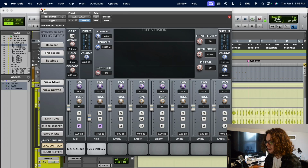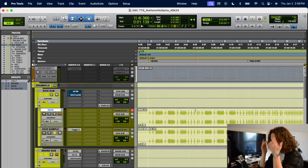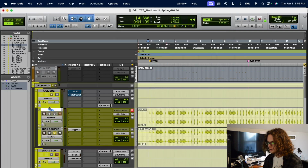Yeah, I mean, people really don't like to use samples in their mixes. I don't understand why. Samples are a great way to introduce life back into your mix, and I don't really feel the need to upgrade from the free version. I think the samples in the free version are pretty damn good. So layered in with the kick from Modern and Massive, sounds like that.